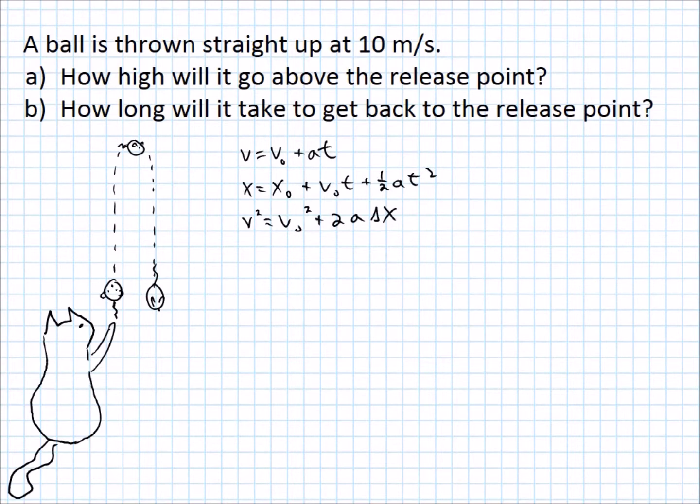All right. So, what we want to do is list out all the players in a kinematics equation. X, X initial, V, V initial, A, and T. And figure out which ones we know. That'll help us select the proper equation. So, for part A, well, for both parts, we know it was thrown up at 10 meters per second. That's going to be our initial velocity. And in part A, we're wondering how high it'll go above the release point. Well, that'll be our X final. And if we call the release point a height of zero, it should make the math a lot easier. It should cancel some things out. And we're allowed to choose where zero is.